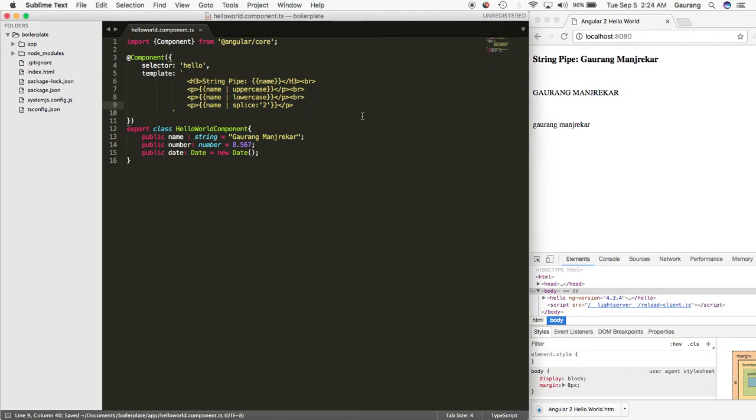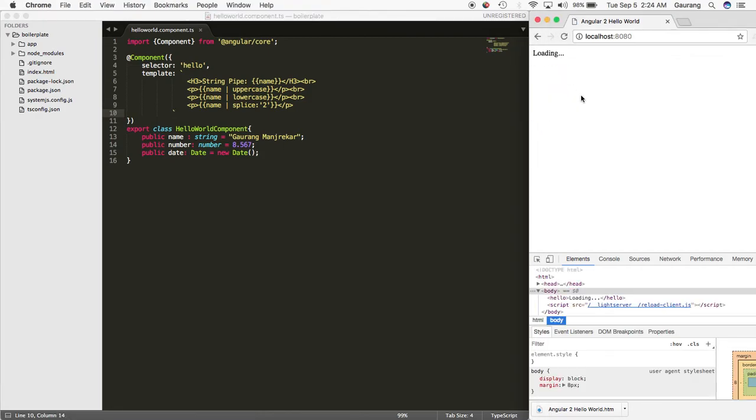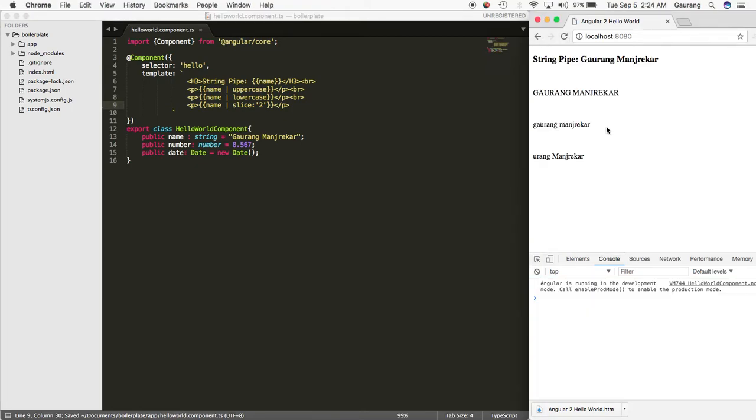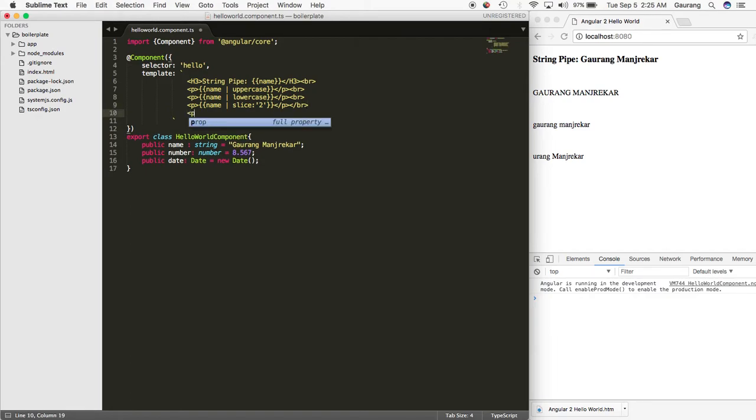If you refresh it over here, you can see it has gone down. It is really not splice, it is slice. I'm really sorry guys, it is not splice. So you can see it starts with 0, 1, 2. That is u, and till the point u it has removed everything, it is just sliced off.